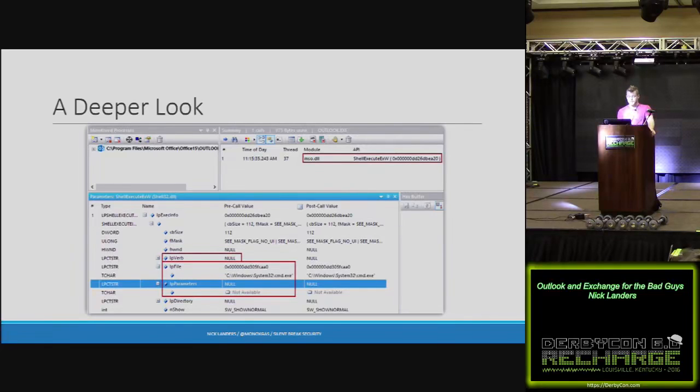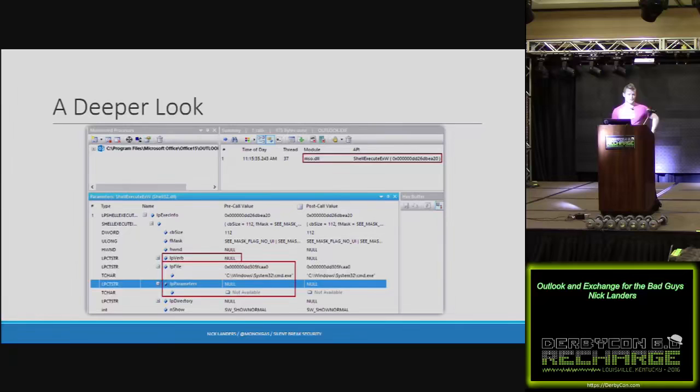And the module that's calling is actually mso.dll. This is a shared library amongst all Office applications. It's in the program data directory inside Program Files. And then you can see that I looked at the details of this function. The verb is null. I'll go into this in the next slide. The file is set to cmd.exe, and then the parameters is null. And you can actually go in there and look at the ShellExecute, which has tons of parameters for setting icons or hiding the window.